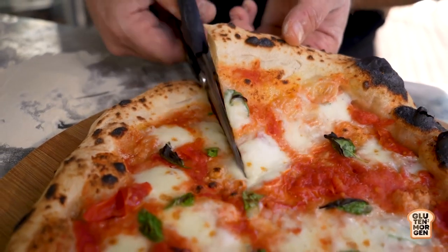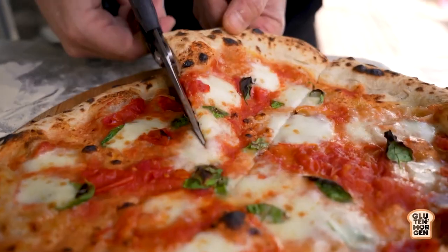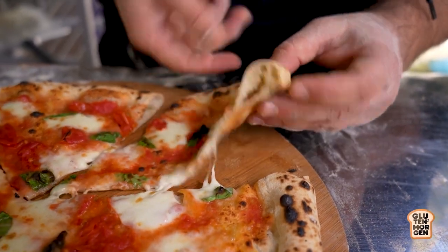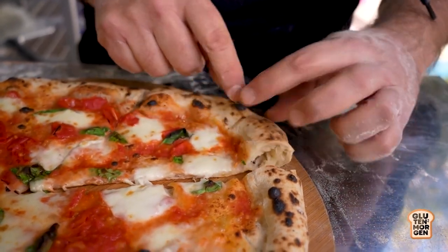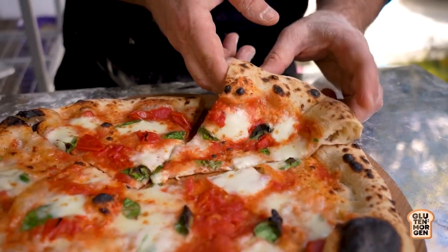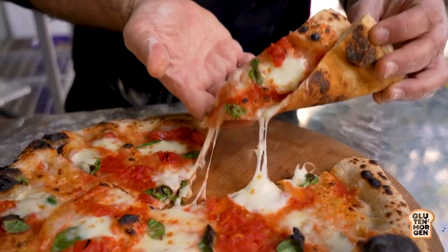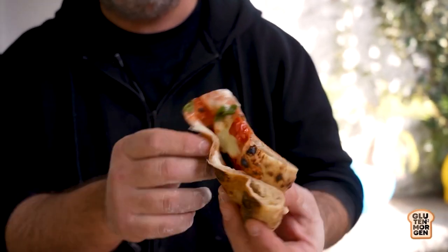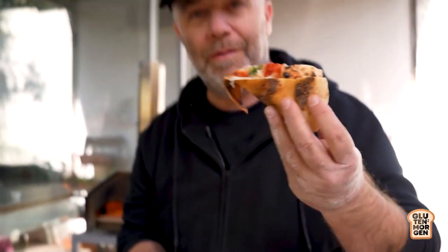Wow. And take a look at this beautiful pizza with this airy cornicione. Super thin, crispy, and at the same time, a little bit morbido, like they call it in Italy. And you eat it like this, folding it. It is called the fold pizza. Neapolitan pizza, margherita. Let's give it a try.